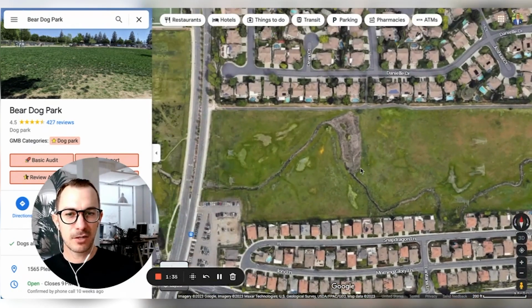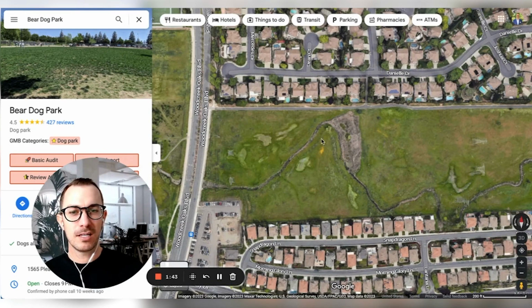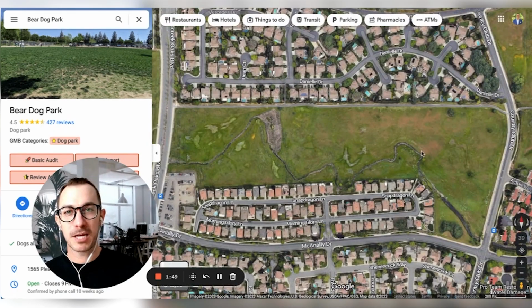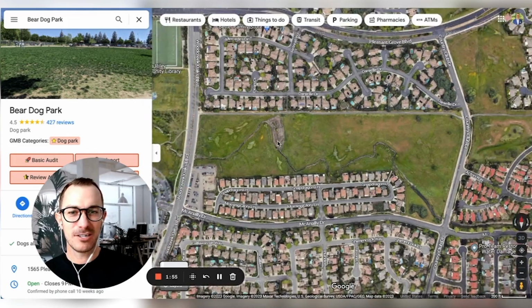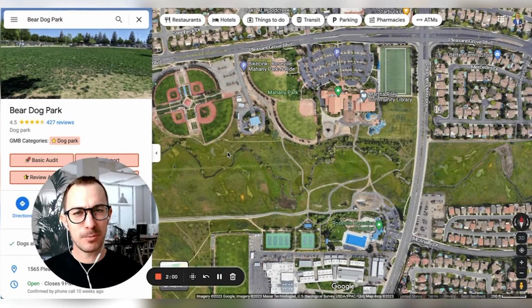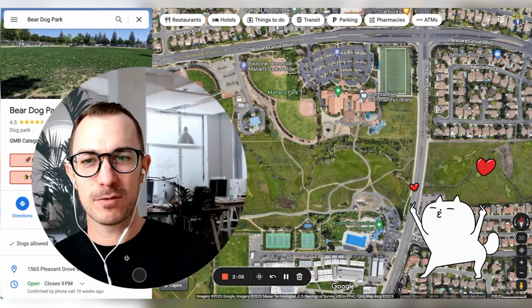Last thing I'll say is if you're kind of into nature, but maybe you don't want to live out in the sticks, you get a nature vibe right here along these homes. Once or twice a year, they'll actually bring out goats and they'll eat it down. They'll eat the weeds. So that's a fun little thing for the kids to see and just to hear the goats and the baby goats play. Anyways, tangent there. Roseville's a very special place to live. Hope you're seeing some of the greatness that Roseville has to offer.